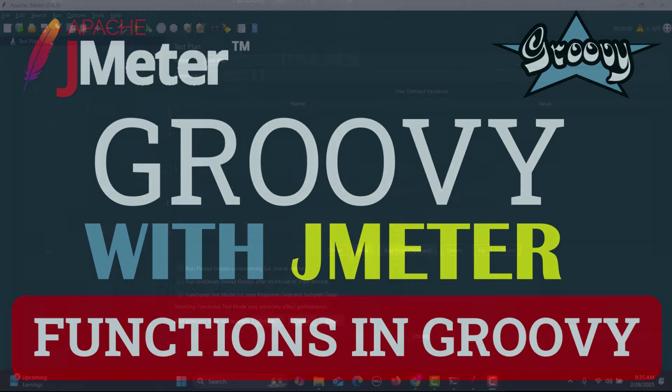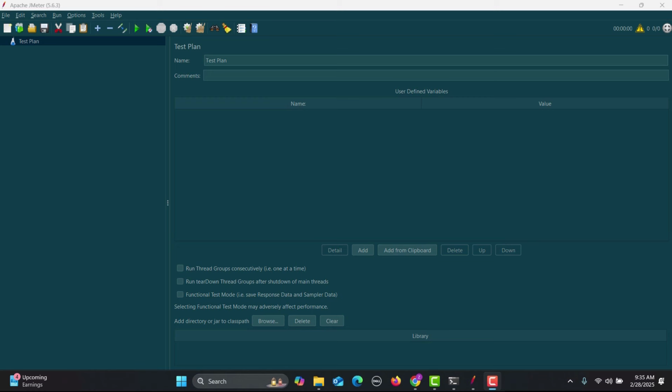So let's begin. Functions are reusable blocks of code designed to perform a specific task. What does it mean? It means that tomorrow if you're writing a script and you need to do calculations 10 times, let's take the example that you need to perform addition 10 times in your script. The first approach is that you would write the addition logic every time you need to perform addition. But the problem is that if there is any change in the logic tomorrow, you need to update every place where you have written that logic.